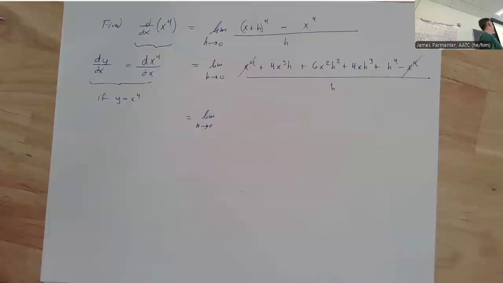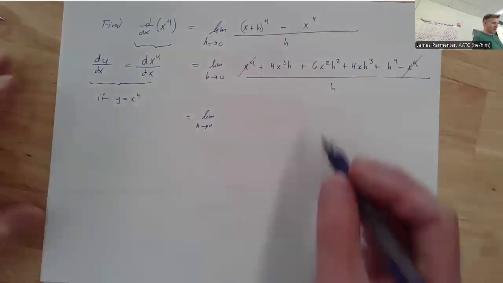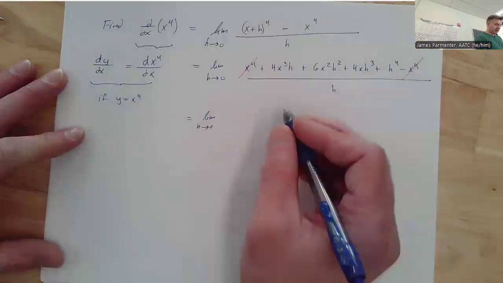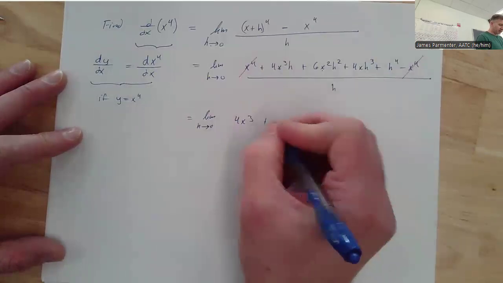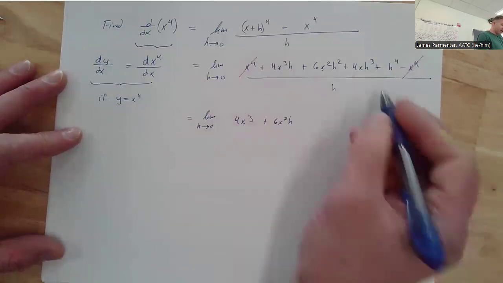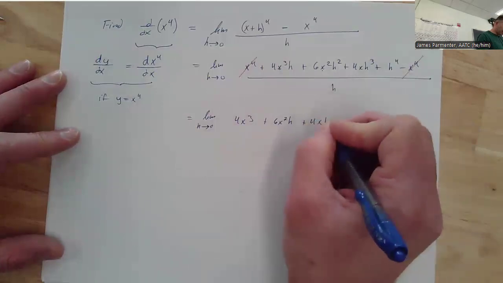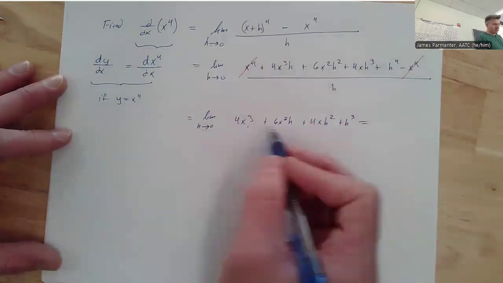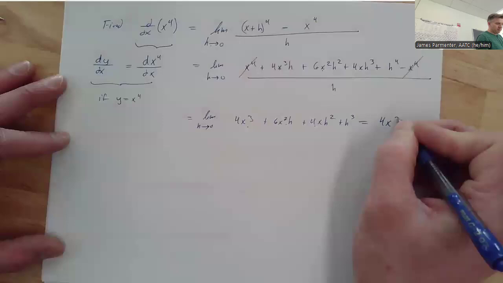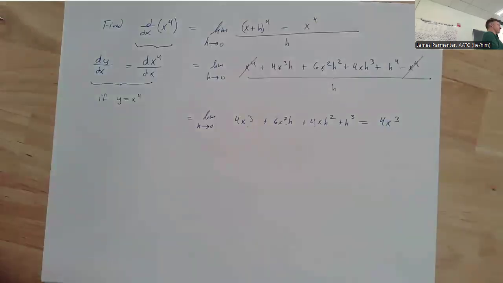So let me show you how you could probably do this, showing maybe the least amount of steps. From here, if you really didn't want to write this out more than you had to, it'd probably be fine to also cancel the h's. So 4x cubed h divided by h is 4x cubed. 6x squared h squared divided by h is going to be 6x squared h. And every term just has one less h than it had before. So it's going to be plus 4x h squared plus h cubed. And then I'm going to plug in 0 for every h. So I'm going to get 4x cubed plus 0 plus 0 plus 0. That's probably reasonably the least amount of work you can show if you're asked to do this problem the long way. And so you might start to notice the pattern.